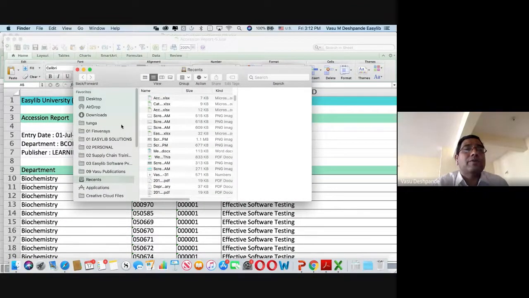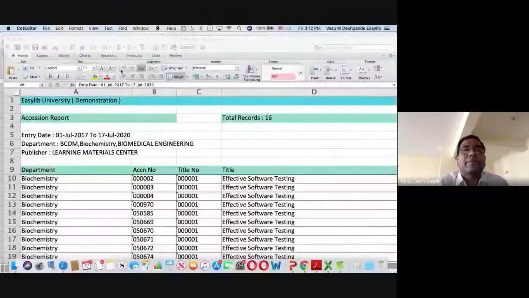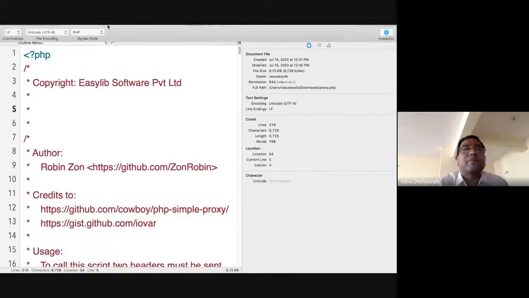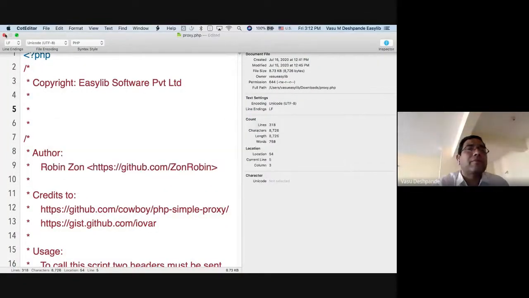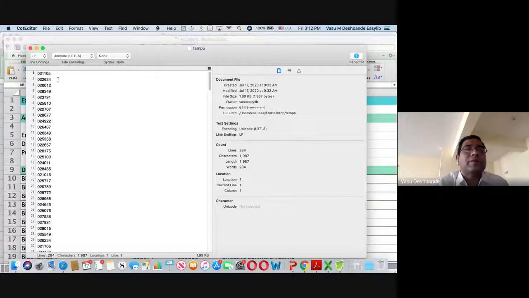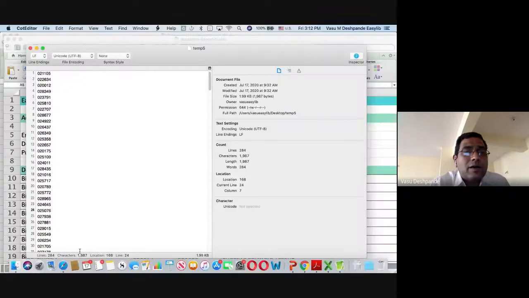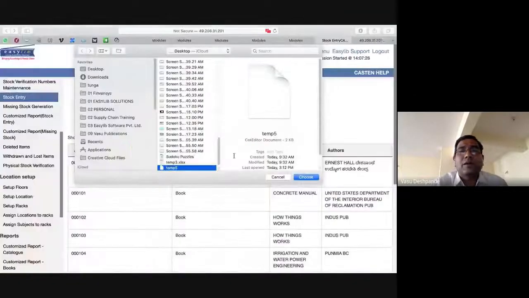You just simply put the accession numbers. Temp5, how many books are there? 284 rows are there, I'm just seeing at the bottom. Now I just go here, say temp5, and choose.